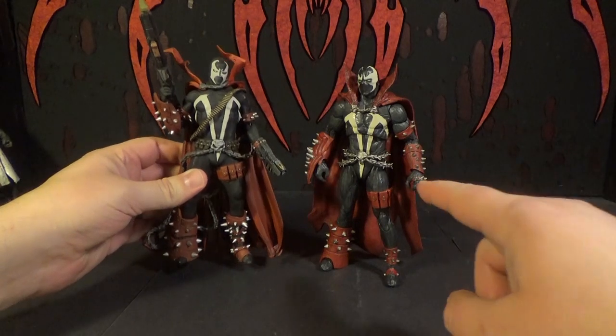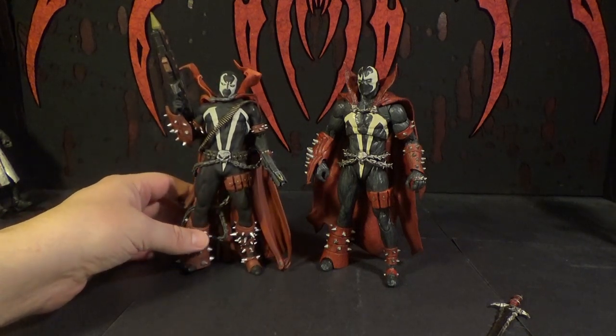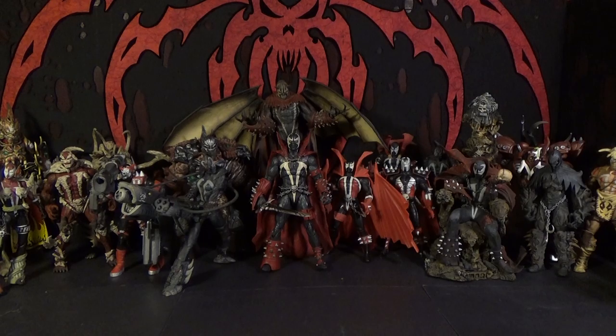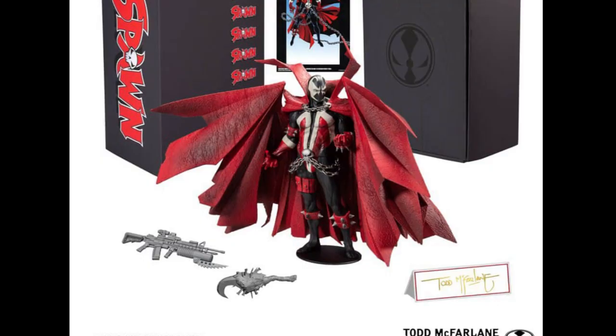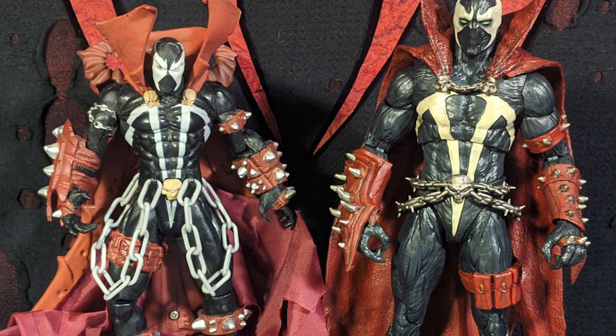He's got barbed wire chain around his waist — that would hurt, just hurting yourself constantly. Here he is next to the very first Spawn figure. He's a little bit shorter and had a lot less articulation. This cape is kind of ridiculous. But they're doing a Kickstarter right now to remake this Spawn similar to this one, with articulation added. What they've shown so far looks pretty cool and I kind of hope they do it, but it's kind of expensive — like $40. And here he is next to this other Spawn, which is basically the same suit with just minor differences. You can see the overall design is the same, got the big giant boot and spiky pointy thing sticking out of his right arm.